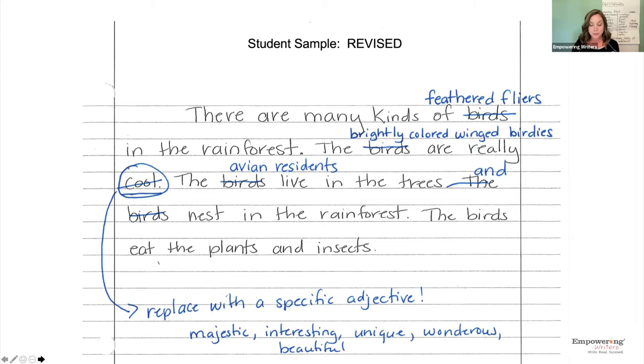So this revision did take that to the next level, and we do want to illustrate that while our lesson objective is about working with word reference to improve variety in word choice, we can also see that it prompts, it's kind of like the domino effect, it prompts further revision.